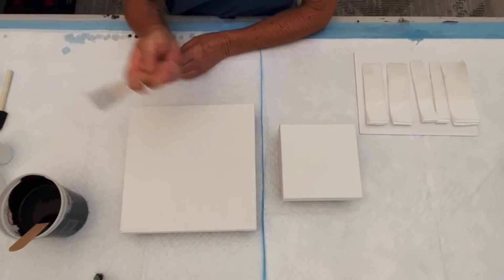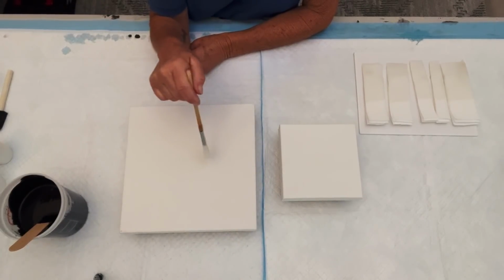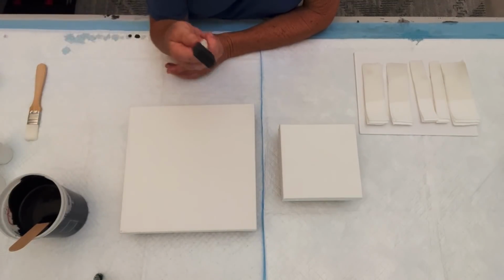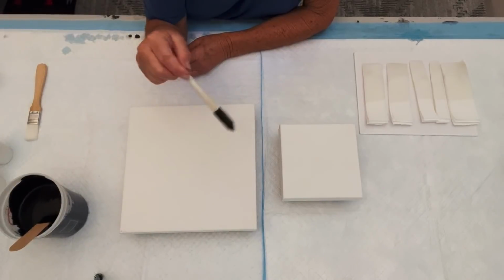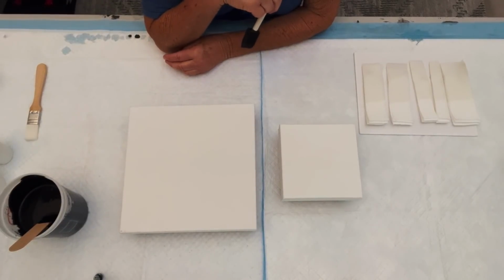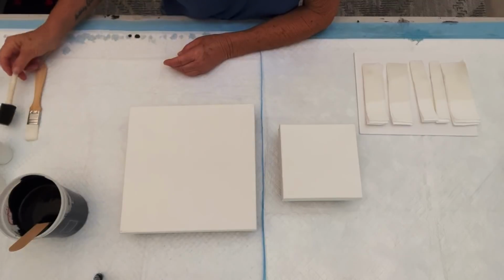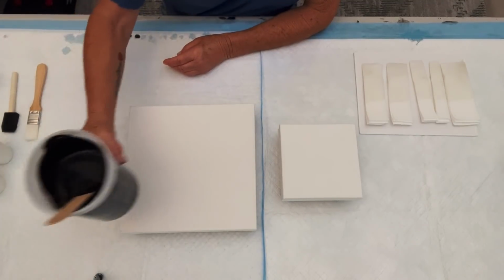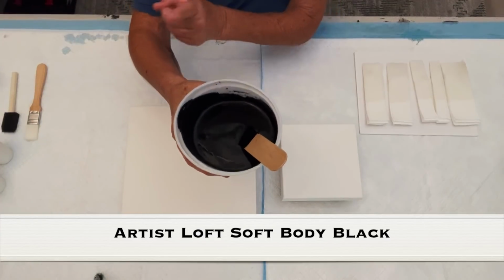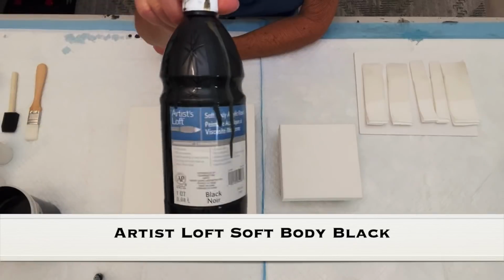I've got a handy dandy little brush right here because I'm going to be brushing some areas to represent my horizon and my land. And a little spongy here to probably do my sides. Maybe I'll use this to put my gold down where my sun is going to go. And then we're just gonna swipe, swipe, swipe. Might do a flip cup, I don't know. We're gonna play, we're practicing. Base coat for our land right here in this cup mixed to the same consistency as our swiping paints, and that is Artist Loft Soft Body in the black.